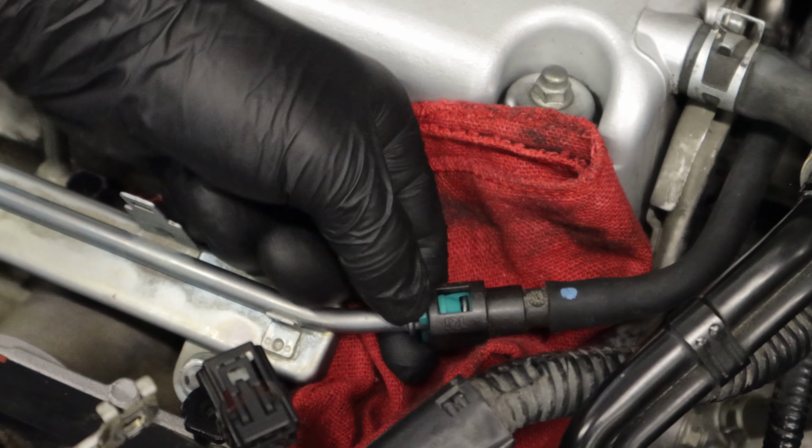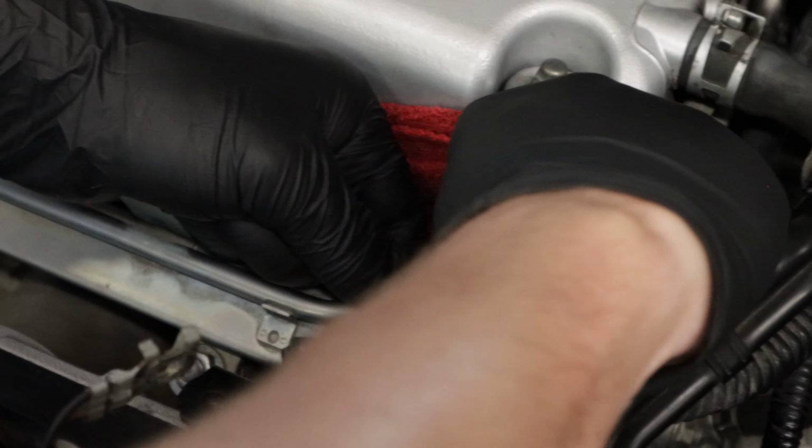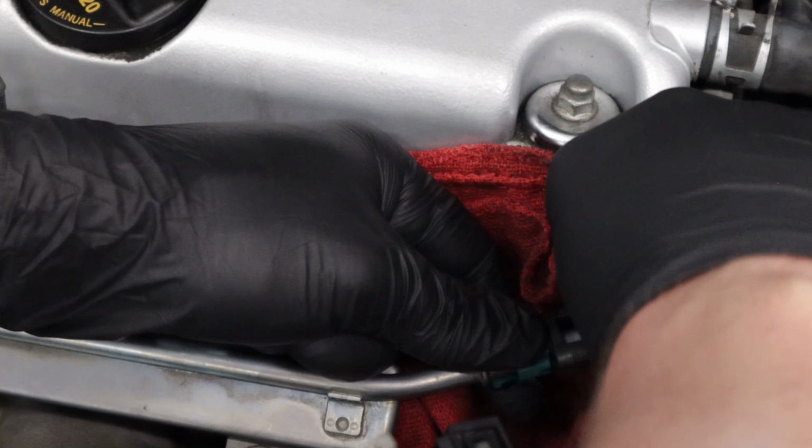Now remove the fuel line. Squeeze the green clip and pull the line off. Be sure to put a rag under to soak up any excess fuel.